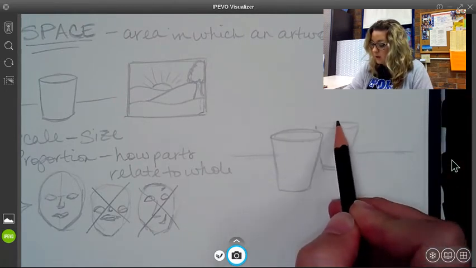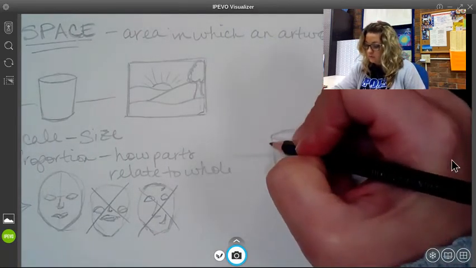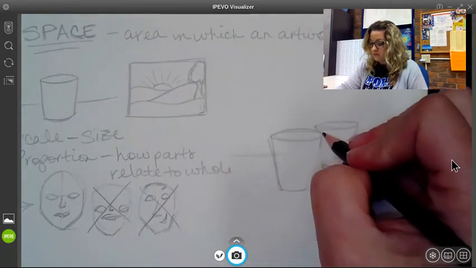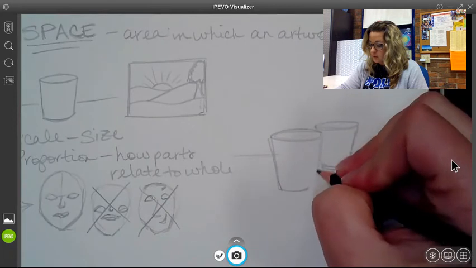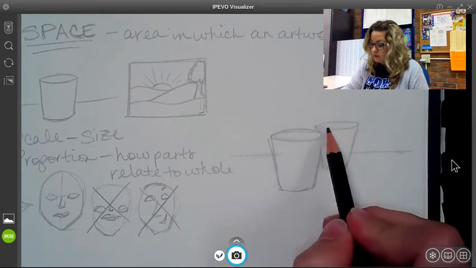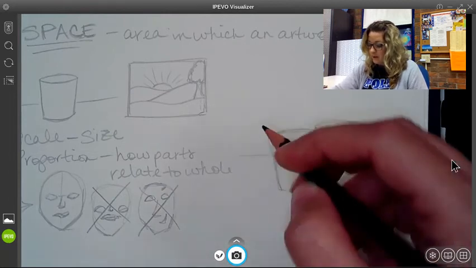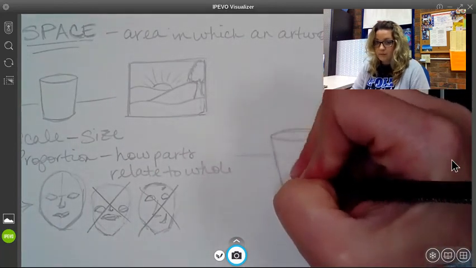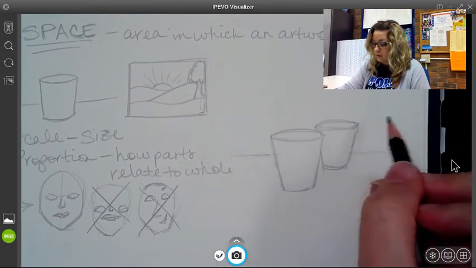So that's what we're talking about: proportion and scale. Okay, so I've got my 1 cup. Mine are a little bit leaning because I'm leaned over to the side here. Let me straighten out my lines. It can be a really simple drawing, and if you want to do more, you're welcome to. I just want you to get the feel of how you place one object in front of another. These are about the same size in real life, but when I'm drawing them, I have to make the one smaller to make it look believable, to make it look like it's behind the other one.